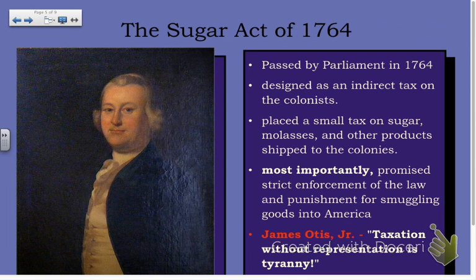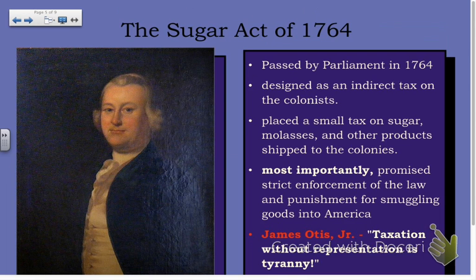Great Britain, with their acquisition of Canada, believed that there would be new demand for molasses and rum, which is a byproduct of the sugar, in the colonies. They believed that by actually lowering the rate, combined with the increased demand, that they could raise a lot of money, and that the colonists would be very happy to pay this.